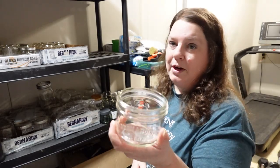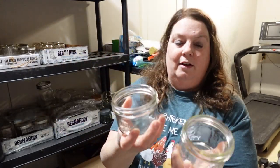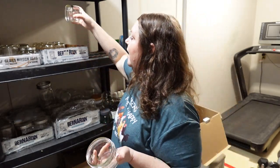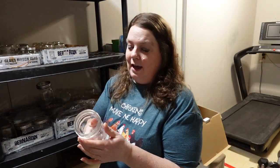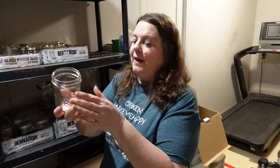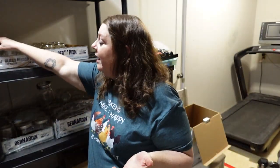And do you all have favorite jars? I have favorite jars, and these are one of them. I love these size jars. They're so expensive because you only get them in, I think, a 4-pack or maybe even a 6-pack. I love this size. I don't know what it is about them, but I love them. And I definitely have some favorites. I know it's silly. I'm just going to call them jelly jars because that's what my grandmother always did. I love the ones that are clear and smooth. I really wish they would start doing that more. I don't know if you can even see the embossing and stuff. I like the smooth, clear jars. I don't know why. I just do.